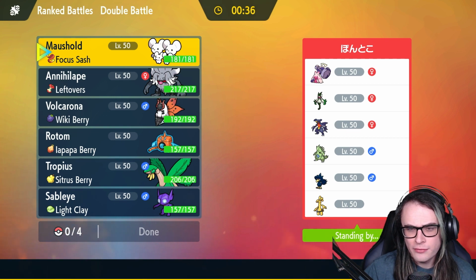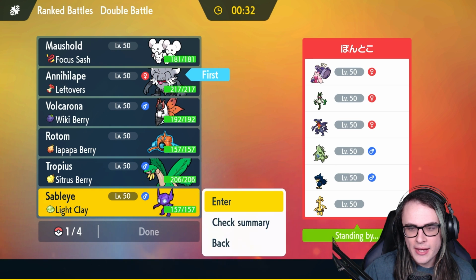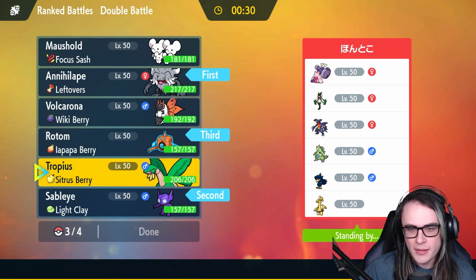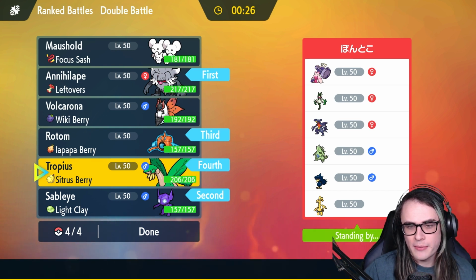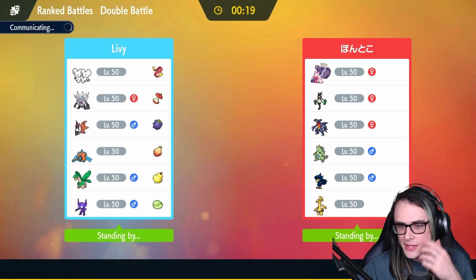I think that I lead off with... I feel like Annihilate and Sableye actually will be a good lead here. And I kind of want to bring the Rotom and the Tropius in the back. I could also just lead off with Rotom and Annihilate, and then go for Volcarona in the back, and go for Terra Volk. But I think that ultimately going for the Terra Tropius will be... Well, no. Not Terra Tropius, definitely not Terra Tropius. I think Terra Rotom might be a fine option here.